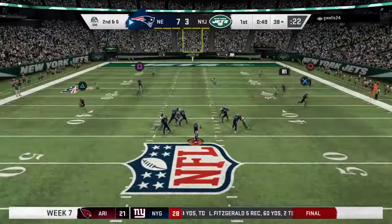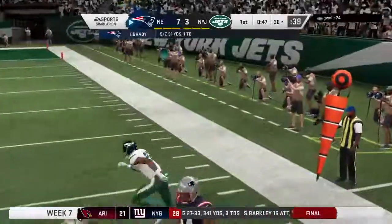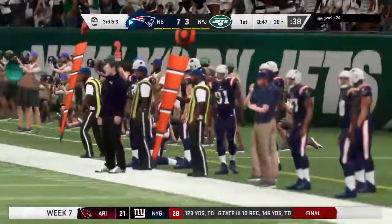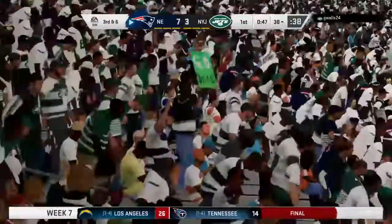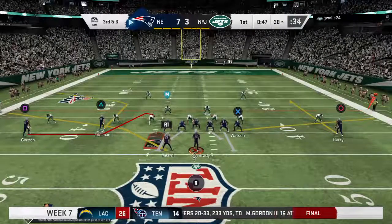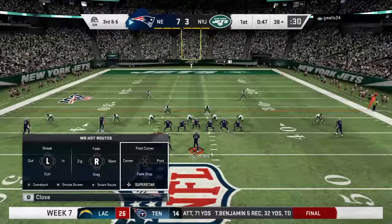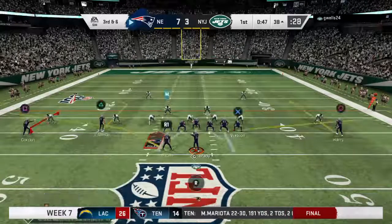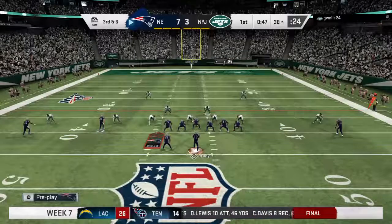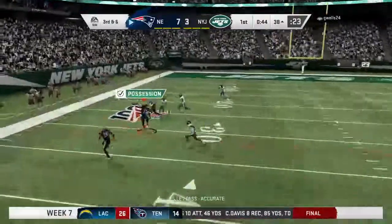From the 38, Brady. And this is incomplete. Ben Watson was the intended target, the tight end. And it's 3rd down. All right, that one fell incomplete there, but the best quarterbacks, they'll miss on 40% of their throws, somewhere in that neighborhood, similar to a great hitter in baseball who's going to fail 7 out of 10 times and still have a great year. In this case, you want perfection, but way better that it hits the ground instead of going to an opposite color jersey. To throw is Brady.